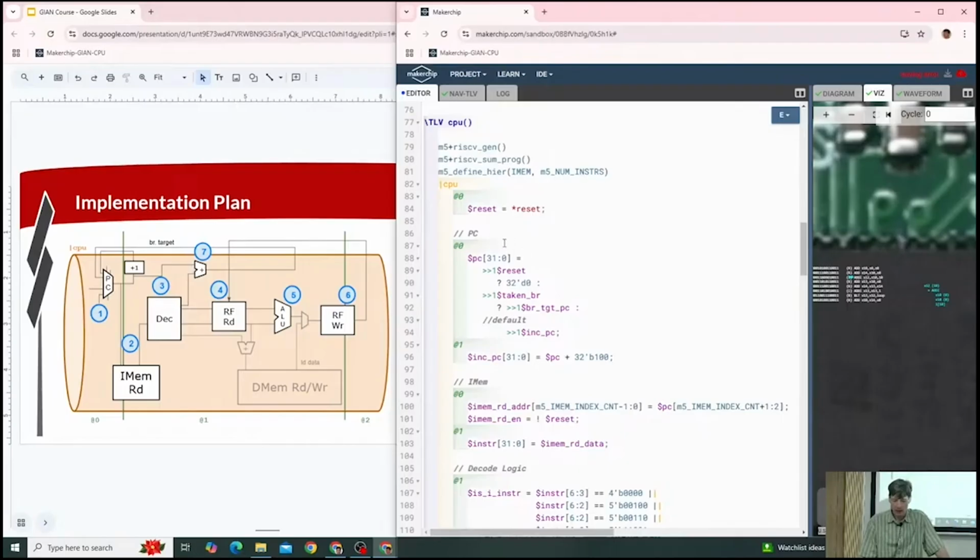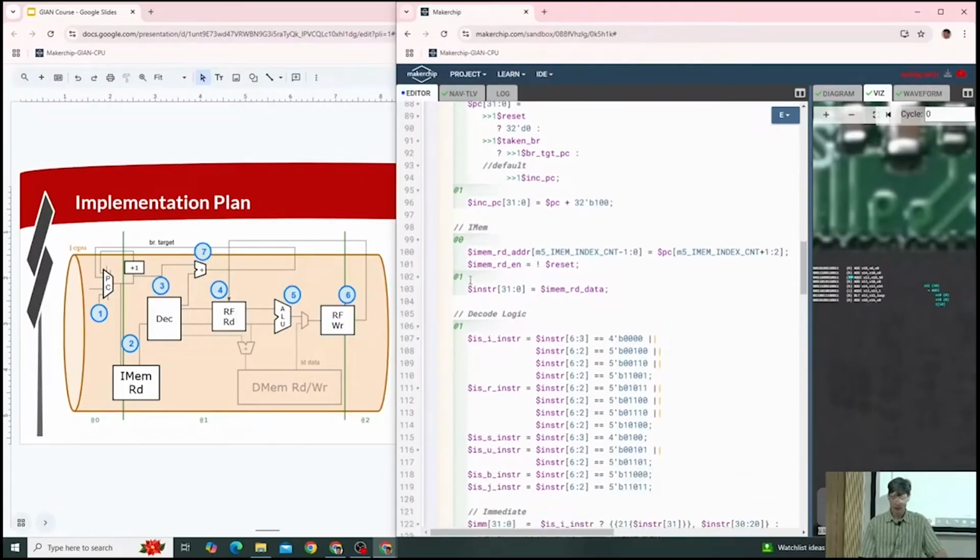So looking at that in the code, we have our PC logic, which is a mux selecting the next PC, either increment by one instruction or taken branch. We have the instruction memory, which we instantiated at the bottom, and this hooks up the instruction memory interface signals to our signals, where the PC is driving the address that we want to fetch from, and then the instruction comes back from the instruction memory, and we call it inster, and that goes off to the decode logic.